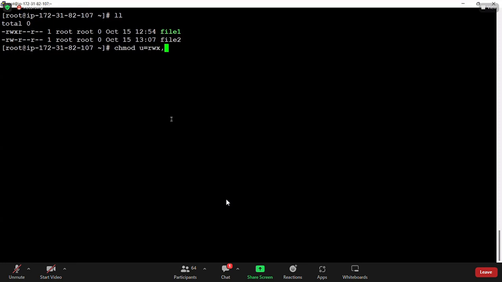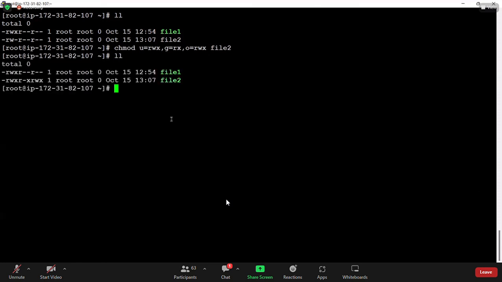For group, I want to give read and executable, that means g equal to rx. And for others, I want to give full permission again: o equal to rwx. And for which file are you going to give? file2. Hit enter. Is the permission changed? This is the second way of doing it.